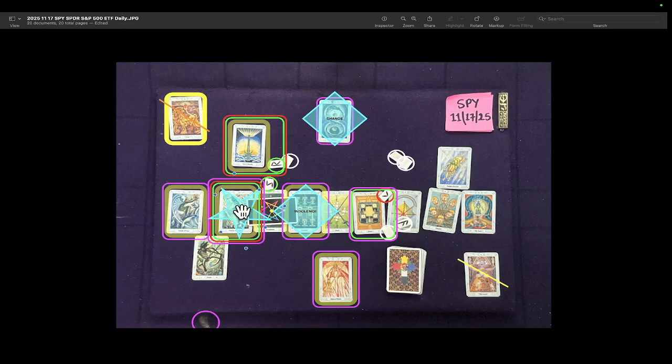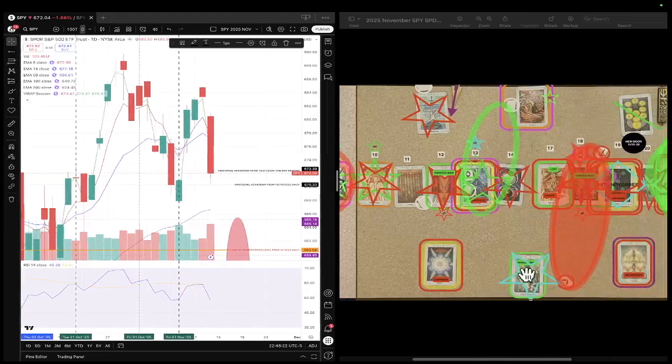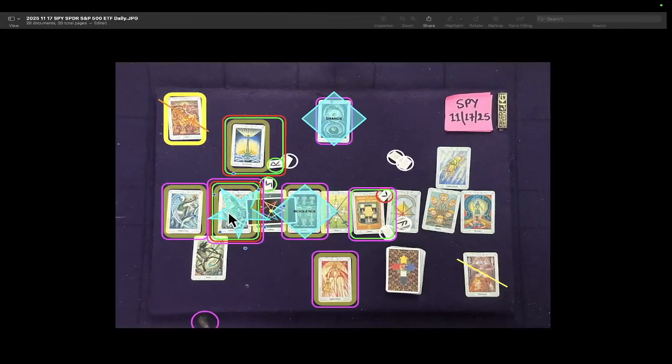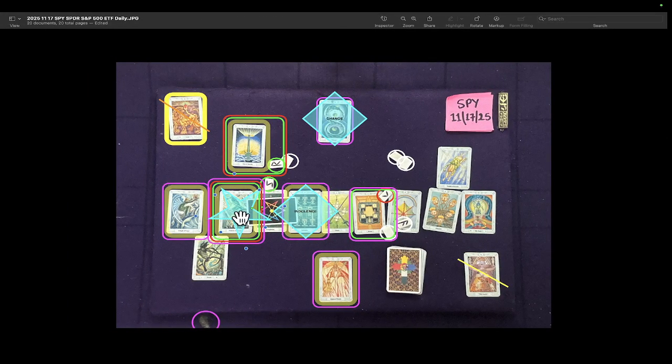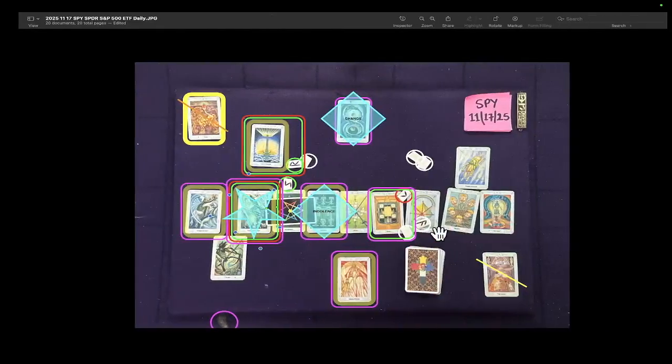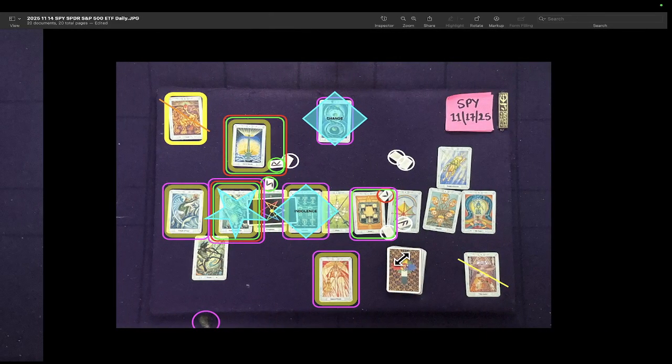A low significator on the 1 month, Princess of Swords appearing in the 17th. This is another form of cross-reading congruency when you combine it with something like the Death card and a prominent reverse clairvoyant anchor such as the Labradorite stone, which is one of the most prominent. You combine those things and we probably have a pretty significant lower trough there. And we'll get into the reading for the 17th momentarily.